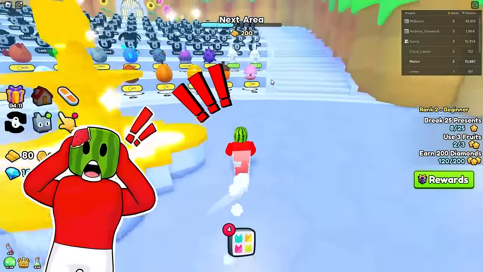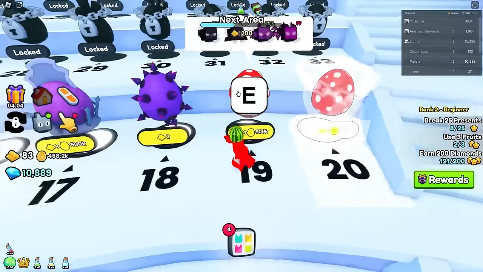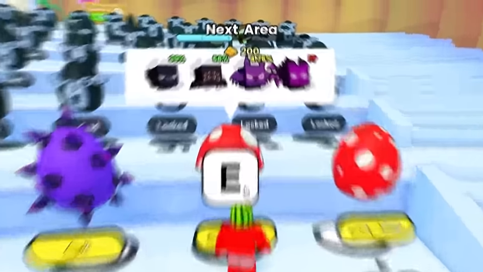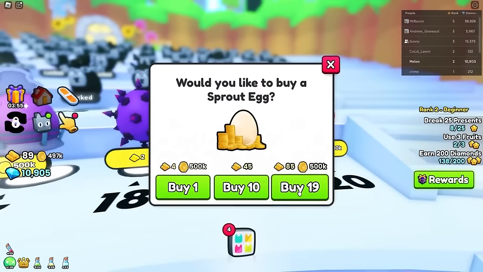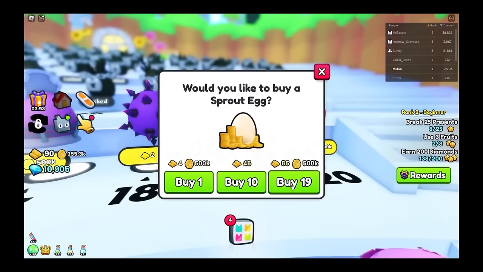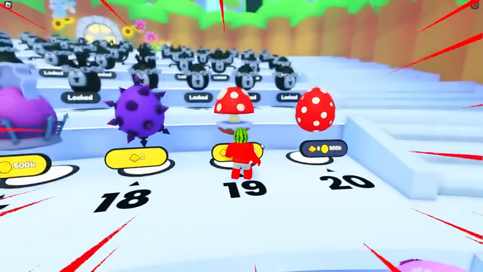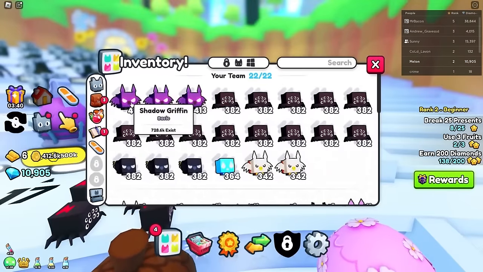That is crazy, bro. I don't know how you're getting that unlucky. Maybe. I'm not sure how you're getting that lucky. Bro, wait, I unlocked the next two eggs. Okay. 39% chance, bro. But these pets are looking really cool now, Sonny. Let's go. Purchase 19. I'm gonna go broke, but I think it's worth it. Come on. Yo, Shadow Griffin. 4.75%. Let's go. How much multiplier does that give you? Yo, it gives me 413.